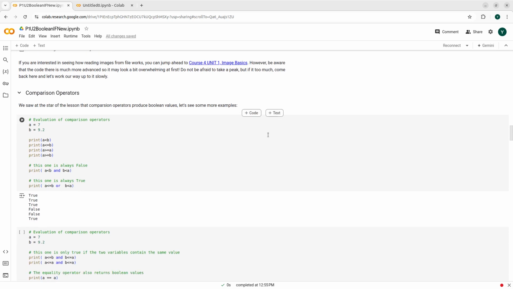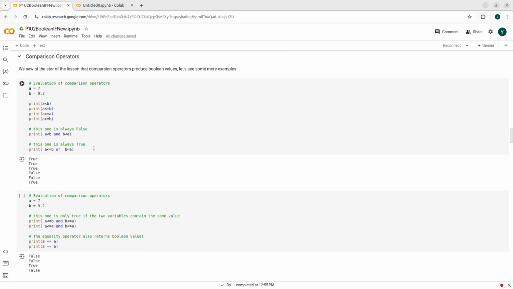Of course, the most frequent functions, or in this case operators, that return Boolean values are the comparisons, and we saw one before, but here we have more. Smaller than, smaller or equal, bigger or equal, etc. Okay, the results of these operators can, of course, be combined with the logical operators that we saw before: and, or, not.